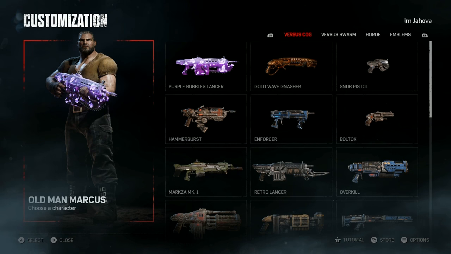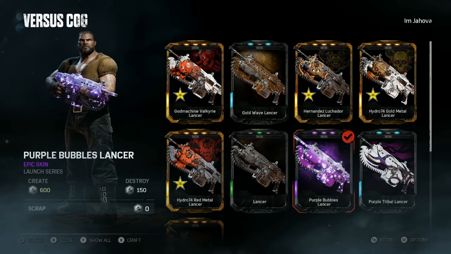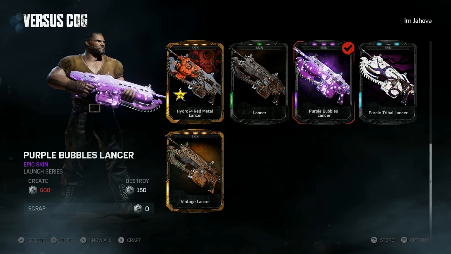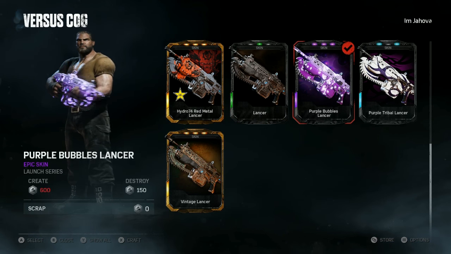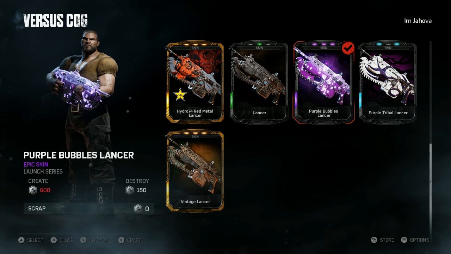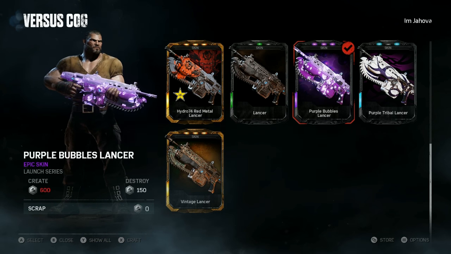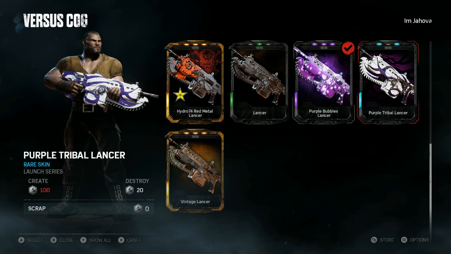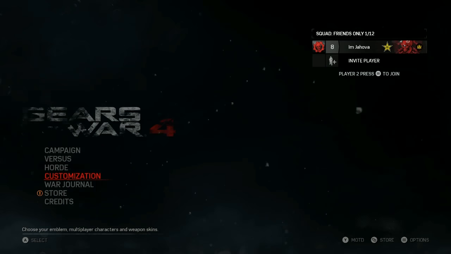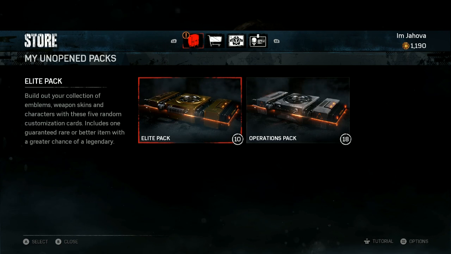Look at this. I can't believe the first thing I unboxed, my recording software, shout out to XSplit, crashed like a piece of shit. So we got an epic skin, purple bubbles, out of an operations pack, which is pretty cool because obviously we have a better chance of getting good stuff out of the elites, but we got this out of the operations. So very cool. And then we got a purple tribal too. I think you guys missed that as well. I was just opening packs, being happy, and luckily I looked over and noticed that the recording software wasn't working anymore.